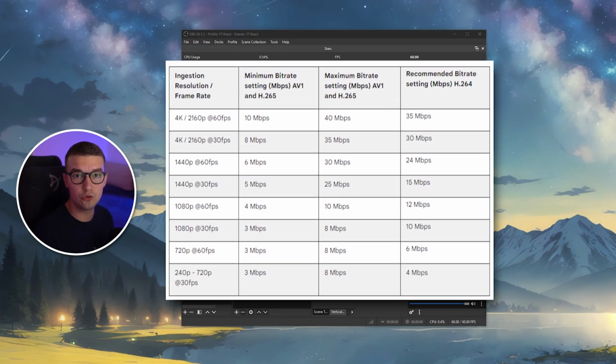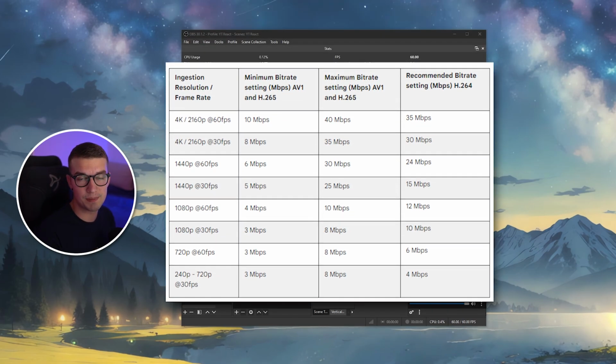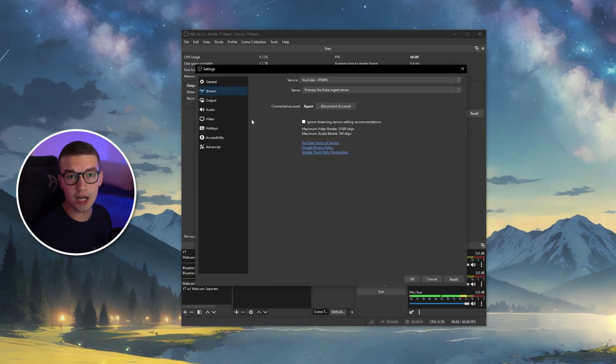On screen, you can see YouTube's recommended bitrate for specific resolutions and FPS. So depending if you're streaming in 2K, 4K, 1080p, you can see what YouTube recommends in bitrate. Regarding the OBS streaming settings, I won't really go into the best settings right now as I already have a video about that on my channel. Overall, the settings are pretty much the same as in the other video. The only thing you would change is the bitrate because YouTube obviously recommends and allows you to go on a higher bitrate, but everything else is the same.